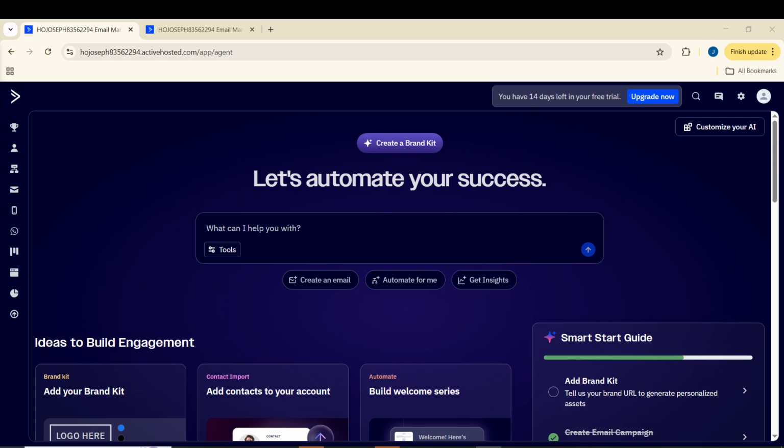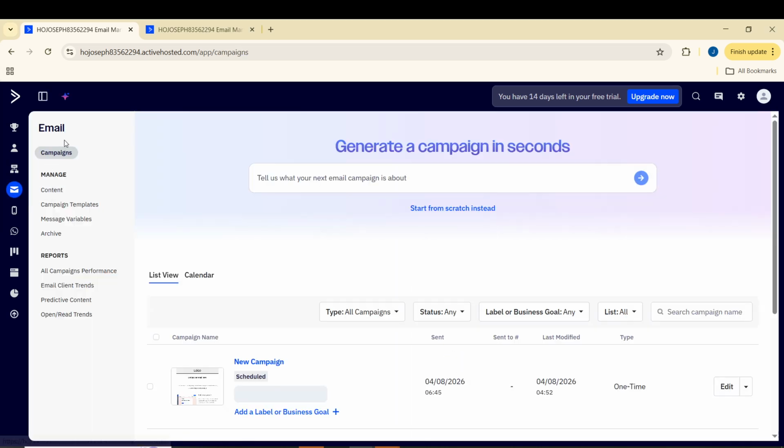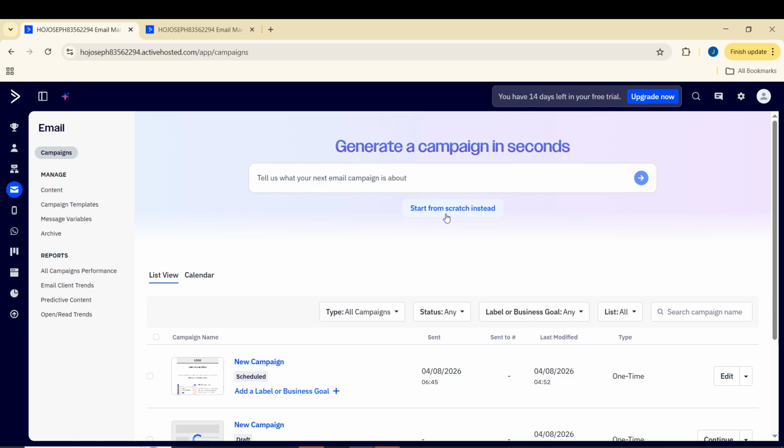In today's video, I am going to teach you how to exclude previous customers on ActiveCampaign. When you send a promotional email, it is often important to avoid sending it to people who have already purchased. In ActiveCampaign, the cleanest way to do this is by creating a segment that filters out anyone marked as a customer, either by a tag, by a list membership, or both. I will walk you through creating that segment while you build your campaign, so the right people receive your message.